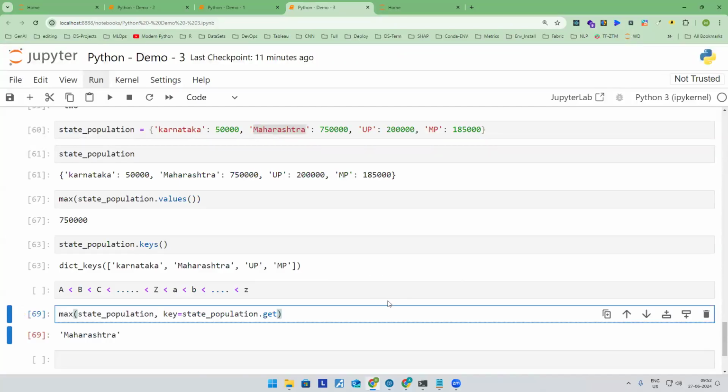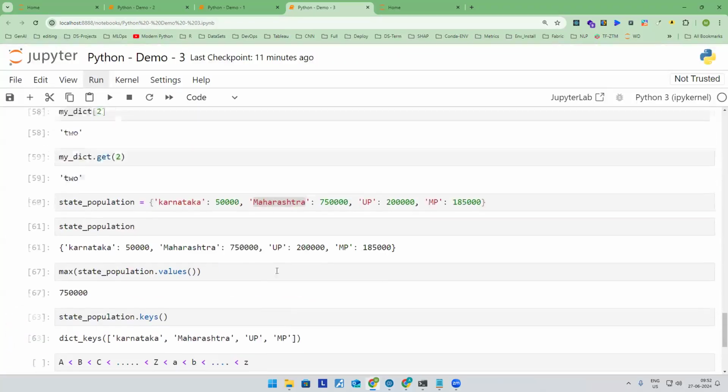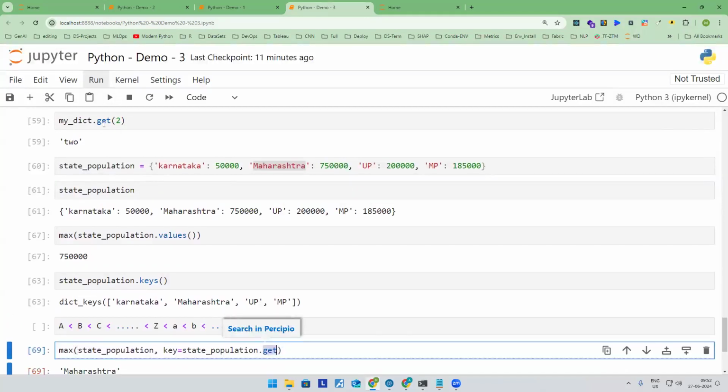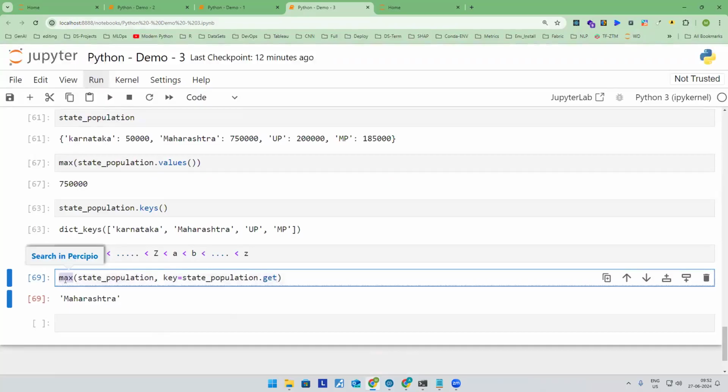Actually, I did not get clearly where the get method is used. Yeah, can you repeat? get is actually a method. If a particular function or method allows you to pass another function or method as an argument, right, then we will use get. It's a good use case. Max, min, whatever. If this function or method allows passing another function, we cannot pass square brackets here. In this case, it acts like a loop and fetches the value. So this is the only way to get the value. Okay, yeah, got it. All right.